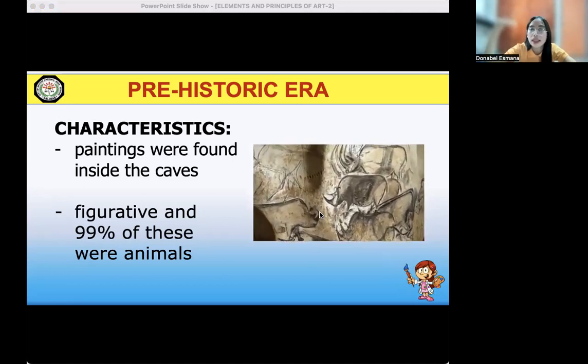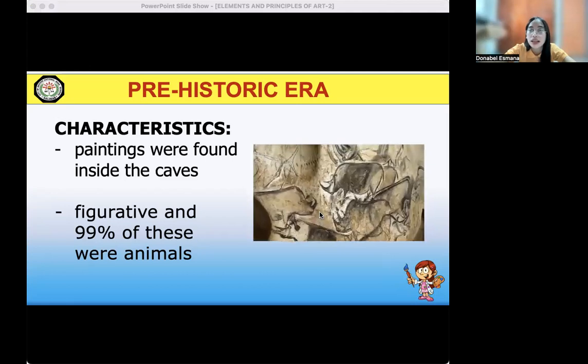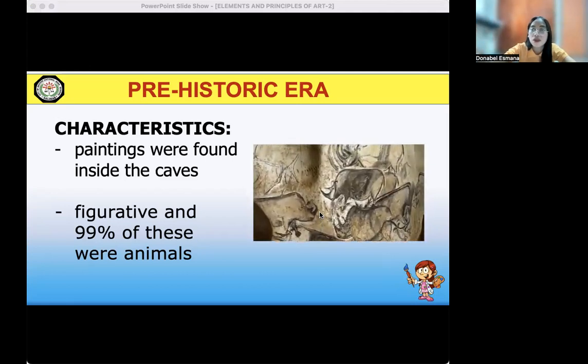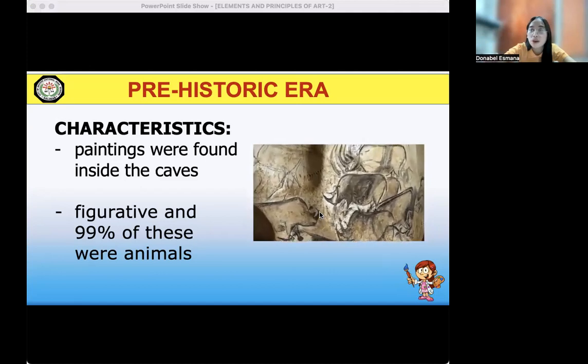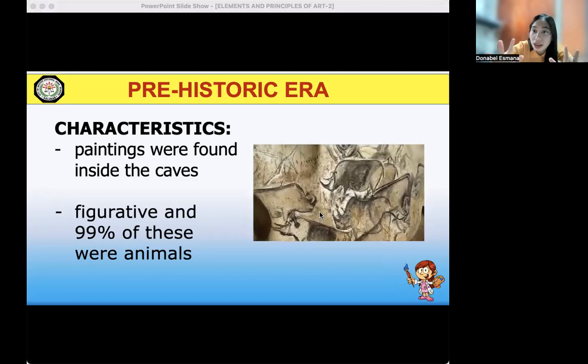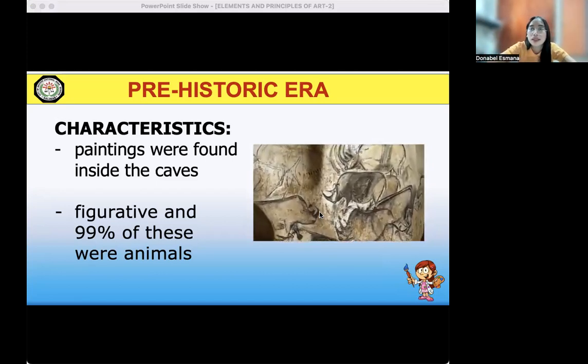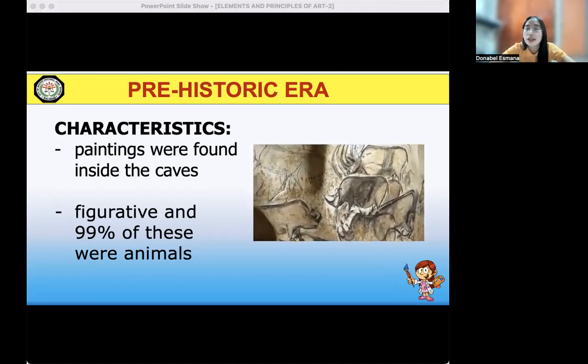And the naturalistic pictures mostly depict hunting scenes or arrangement of animals, usually bison, what else, horses, but there is no landscape painting yet, no? In prehistoric art, there is no landscape painting or even any elements of landscape depicted, like mountains or rivers. Wala pa po nun, no? Just the images of humans appear only very rarely, pero usually it's all about animals. Puro animals like bison and horses.